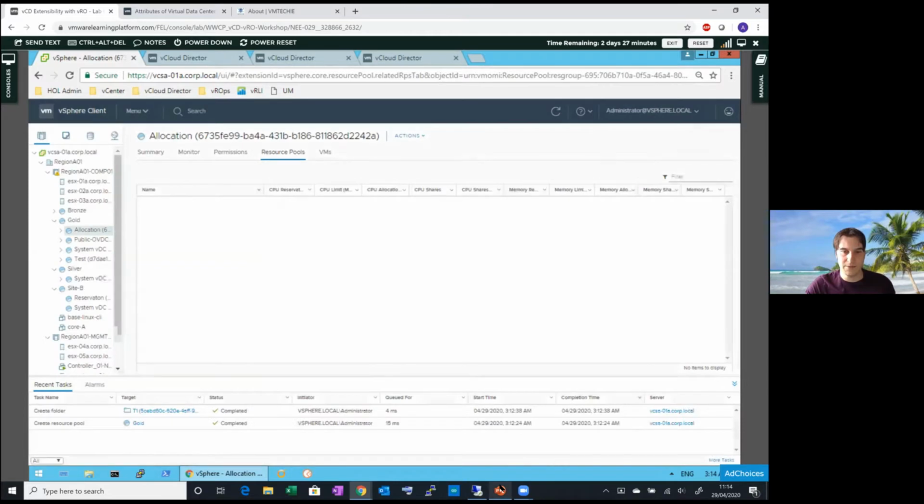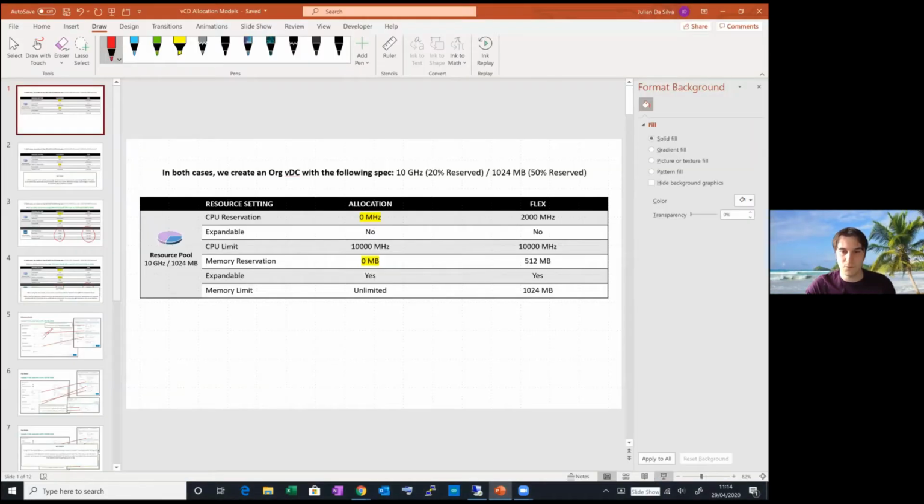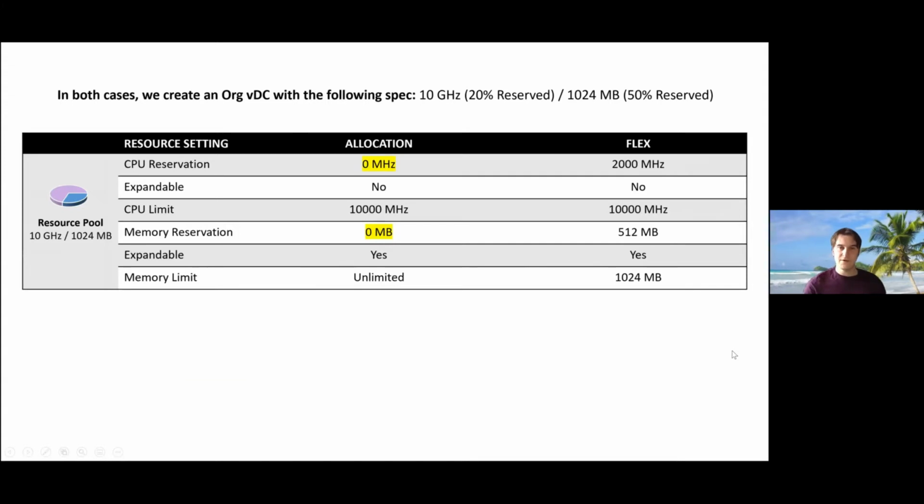So just as a quick snapshot, let me pull up a slide deck for you and show you what we built. Instantly, this is the first time you create the org VDC, one with the allocation model, one with Flex. This is what you see out of the box from the get-go. So we see that Flex is immediately reserving those resources up front. They are now committed. So 2000 megahertz cannot be used by any other customer in the platform. However, if I'm a bit overzealous as a service provider and I want to overcommit left, right, and center, I can create 100 more OVDCs with this notional reservation of 20% CPU, but still at the SDDC level, we're not seeing it. And there is a reason why, and I'll show you very shortly.